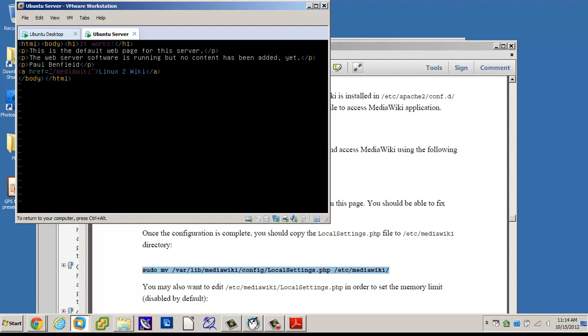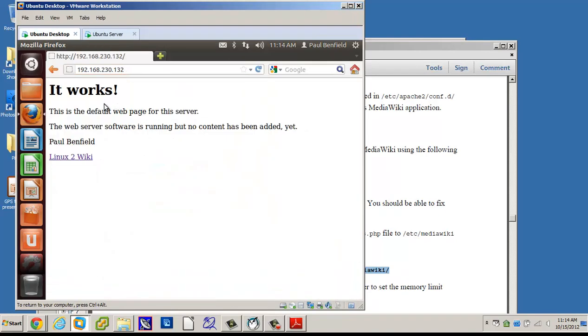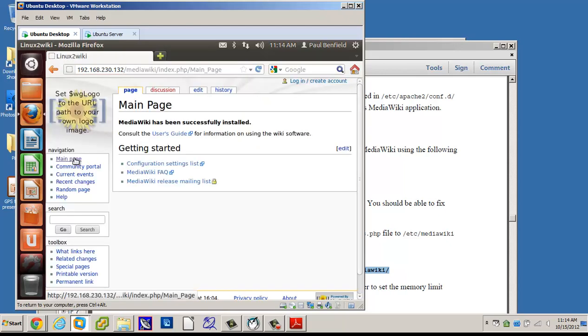Well, what are we supposed to get? Because if I click on that, it says Linux to wiki and it takes me to the main page, just the way you typed it. Okay. And if I go to my main page, I have this is my default web server, this web software, blah, blah, blah, Paul Benfield, Linux to wiki. I click on that, and then it takes me to my Linux to wiki. And it says Linux to wiki. So now you have a reference, and there's multiple ways of doing it. You could do the full path, you could just use the reference of MediaWiki, or type the whole thing out, HTTP, whatever the IP address. I like just the path. The path is probably easier, but then you have to worry about the IP address or whatever.